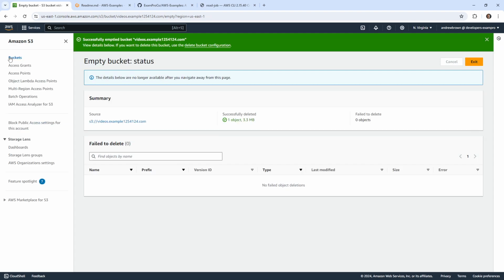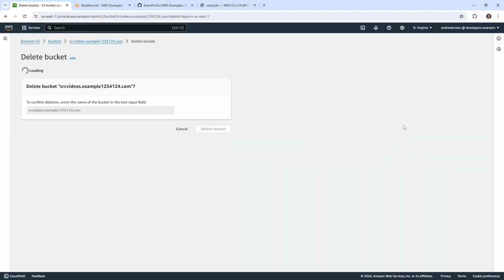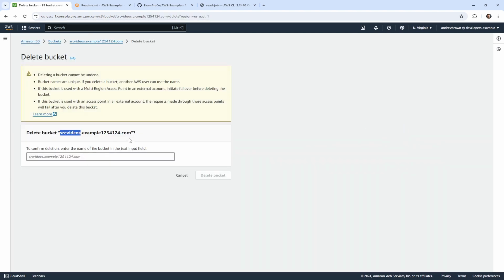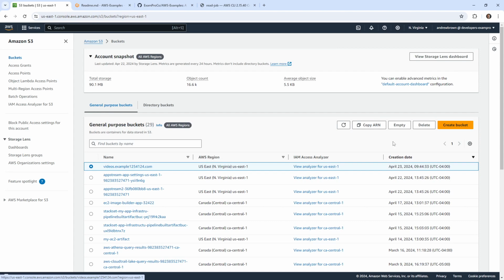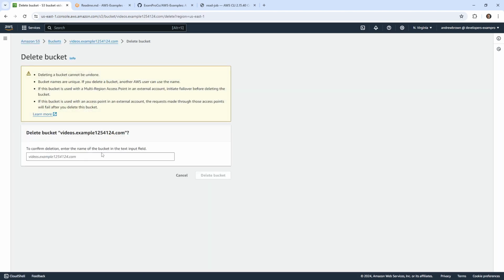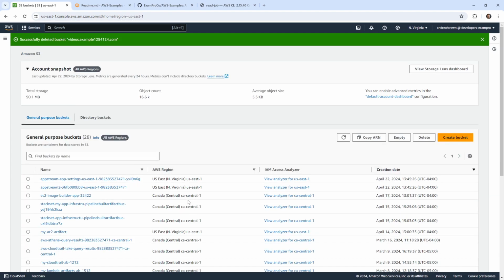And we'll empty it. We'll go to buckets. I'll delete this one. And I'm going to go ahead and copy this. And so I've deleted those 2 there. So they are gone.